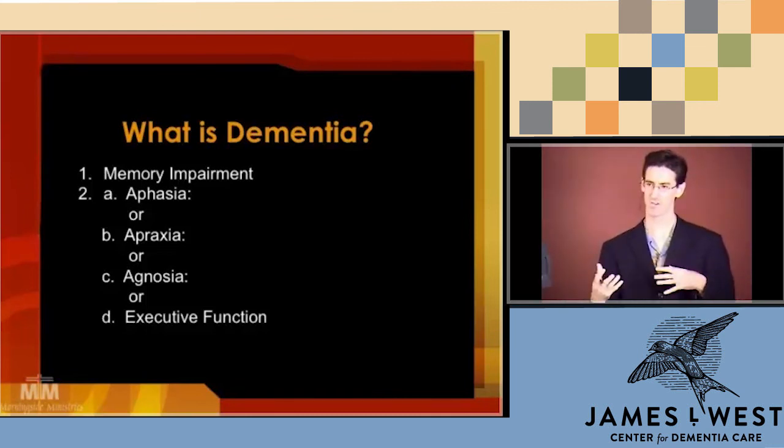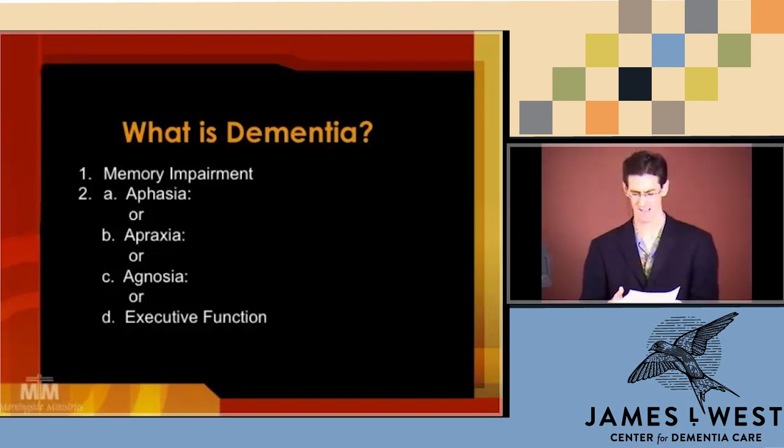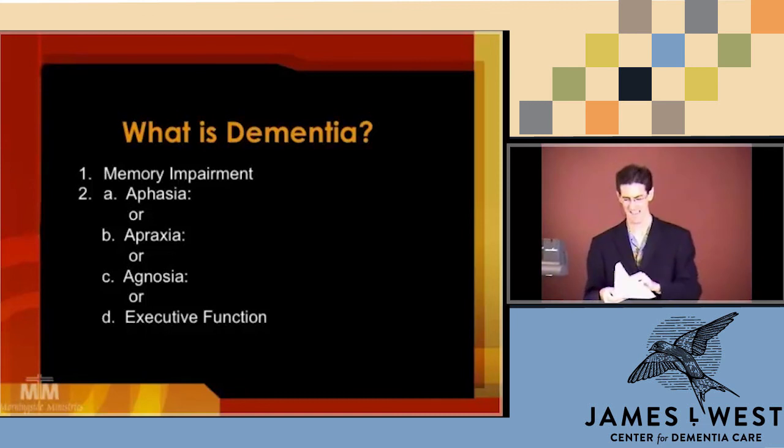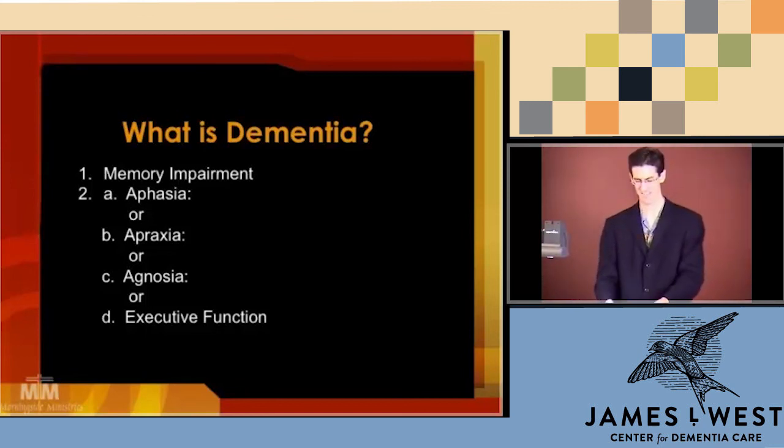So similar to aphasia is a disorder of speech. Apraxia is a disorder of motor abilities. And so examples where we will test people's motor abilities is we might say, I want you to take this piece of paper in your left hand, I want you to fold it in half, and I want you to put it on the floor. And they'll take it, but they might take it with both hands or the wrong hand, and they'll kind of struggle to fold it in half, and it kind of turns into this mess, and then they might drop it on the floor eventually. But they're just not able to manipulate the object like they once were.